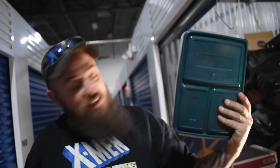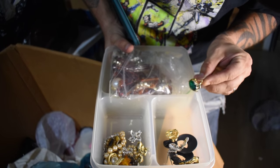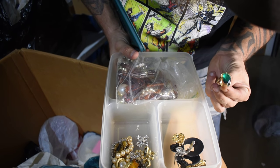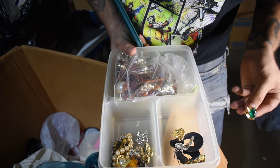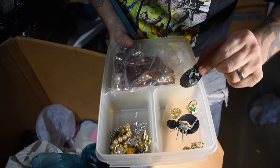Yeah, is it gold? I wish she pulled out this — this was in this trash bag. It was double trash bag. I told you there was going to be jewelry. I knew it. Double trash bag. Oh my gosh, look at that. That's pretty. There's definitely a designer name on it for sure. We'll look at these better when we get out into the light.